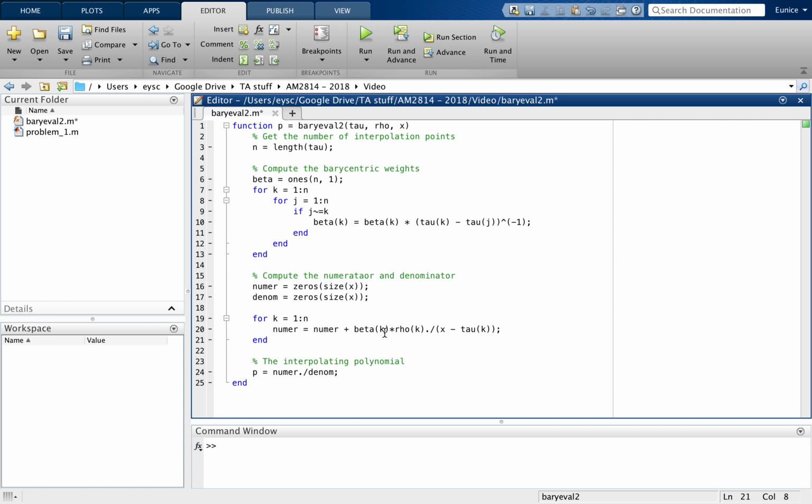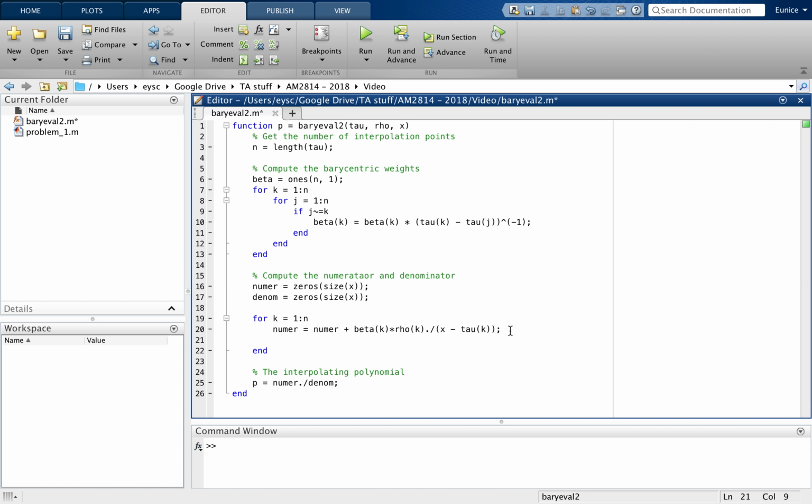So these two are values, and we're dividing by a vector minus a value. Whenever you subtract a value from a vector, it still results in a vector, because MATLAB knows that we're subtracting this value for every single element within x. Since this is still a vector, the denominator, we need to put a dot operator here to tell MATLAB that we're dividing a number by a vector.